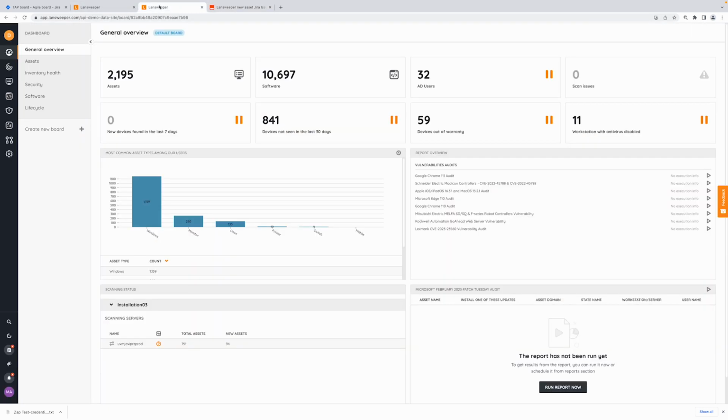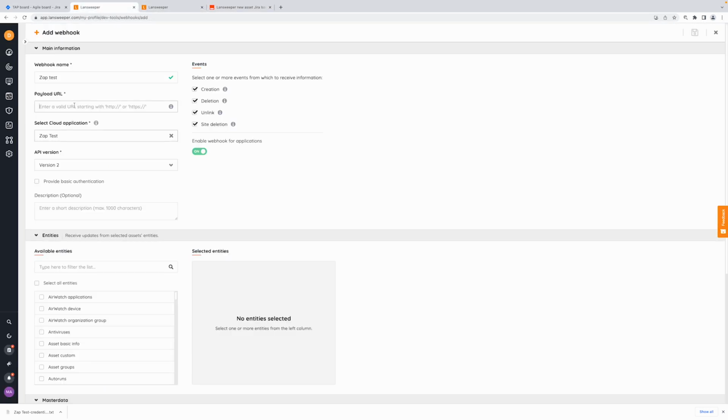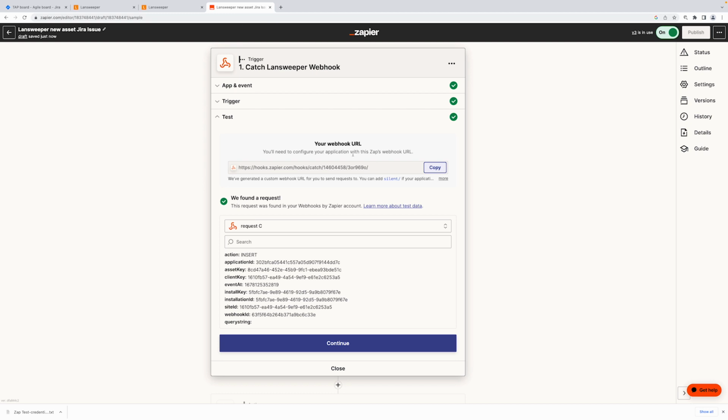So just to show that, this is exactly where the hook URL will be placed in Lansweeper. So now Lansweeper knows where it should send the webhooks. And as you can see, because I already sent a couple of them, this is one of the examples of the request that came from Lansweeper, and this is exactly how the insert webhook from Lansweeper looks.